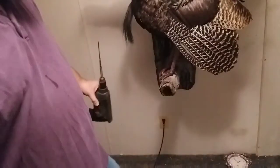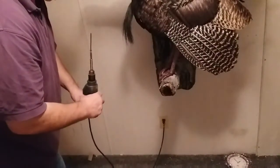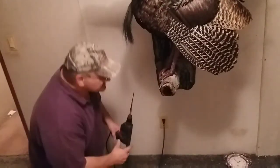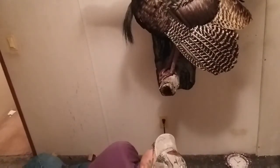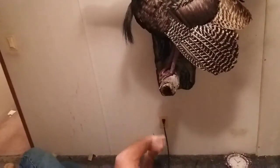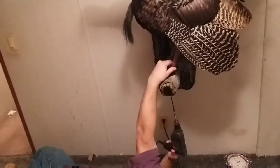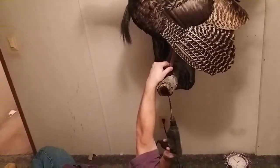I use wire instead of a threaded rod. And the supply company told me I had some options. One is to shoot a threaded screw up by the wire to kind of help secure it where it's not going to go anywhere. I pre-cut my wire already, so I didn't have to worry about it sticking down below the piece of wood. So I get up underneath, and my goal is to run up beside the wire.